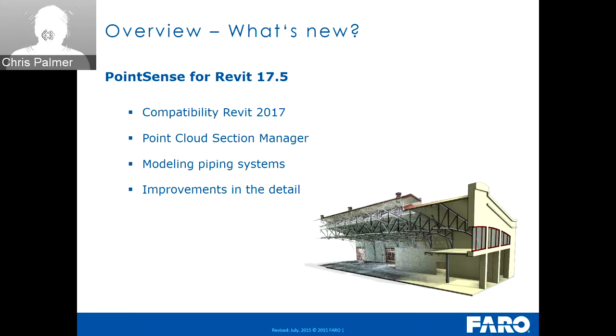The first one is the Point Cloud Section Manager, which allows us to not just interrogate the point cloud in a lot of detail to isolate certain elements, but also manage the point cloud. So where we have specific elements we want to model, we can save out views and sections and get into the point cloud to look at that a little bit clearer.